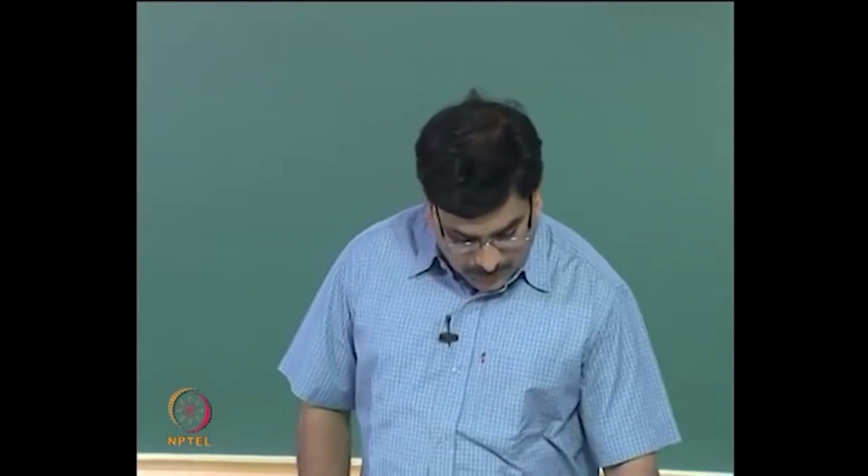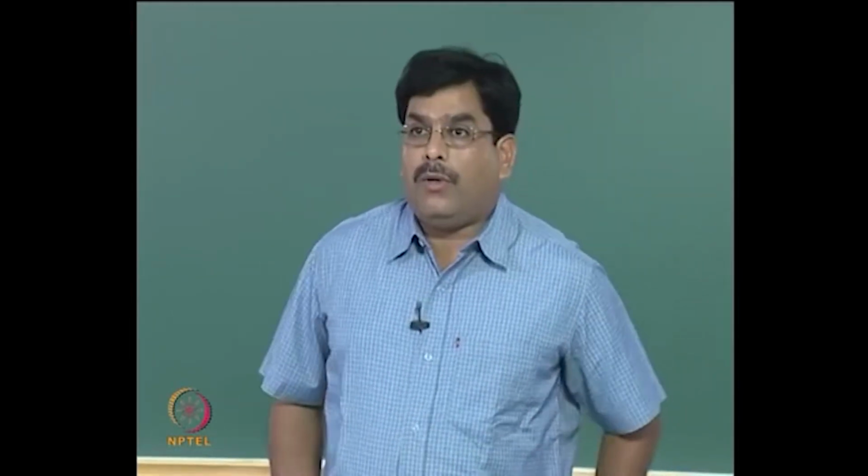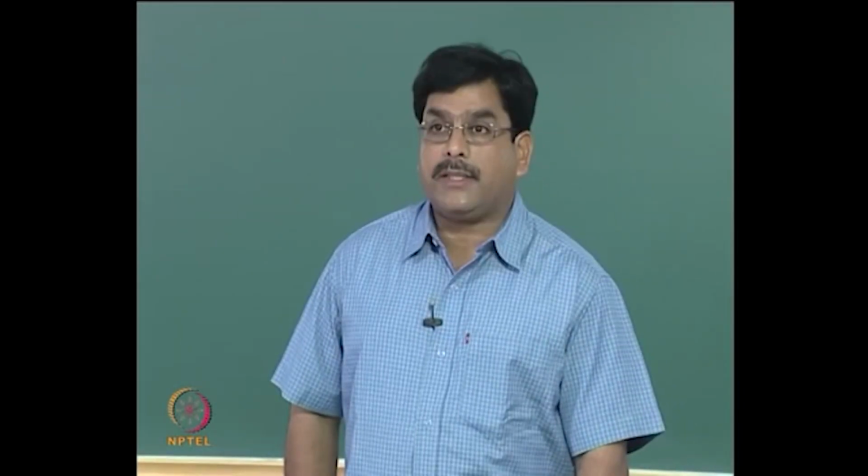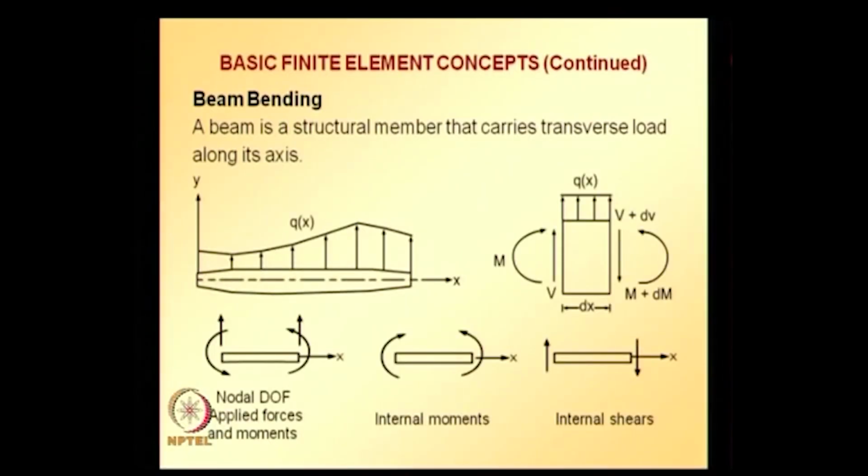So, a beam is a structural member that carries transverse load along its axis, and here a typical beam is shown, and the length of the beam is large compared to its cross section dimensions. In general, the cross section can be of any arbitrary shape, and it can also vary along the length of the beam.